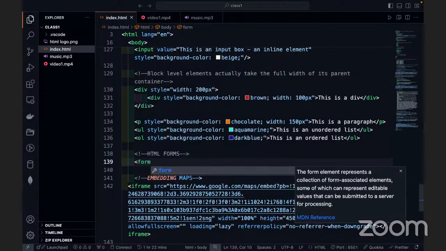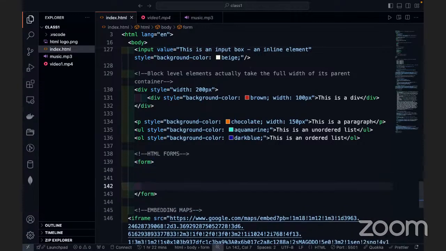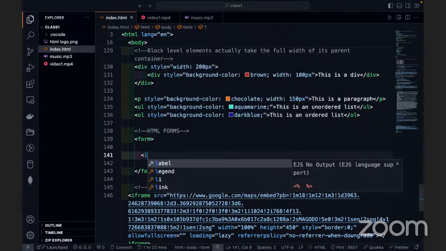Then you just open it up. We are going to type a couple of things. This form also still acts like a container, however it is in the context of a form, when you want to write a form. So inside the form, you most likely have a label.